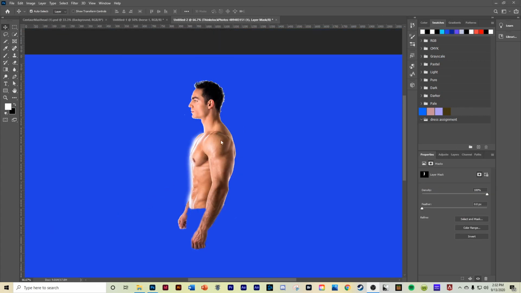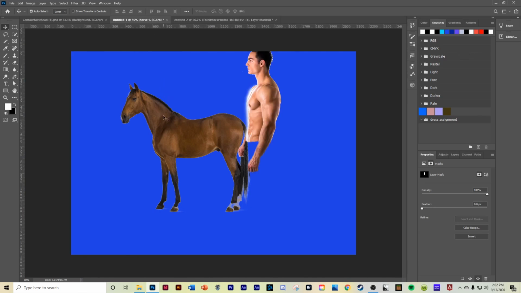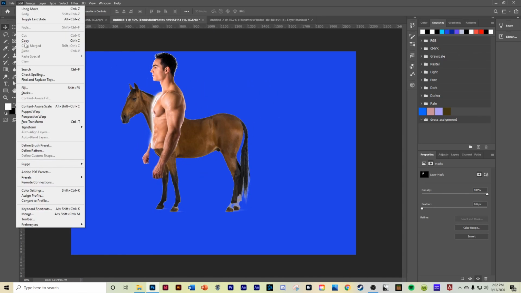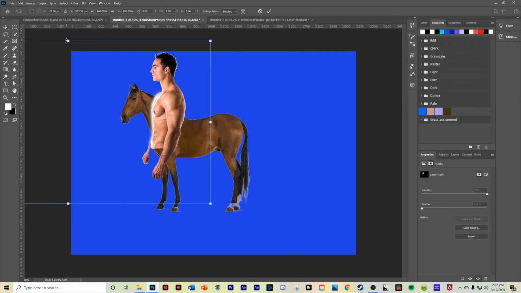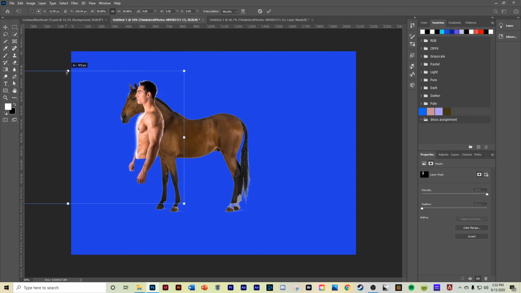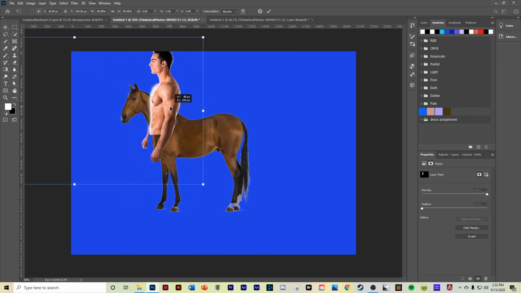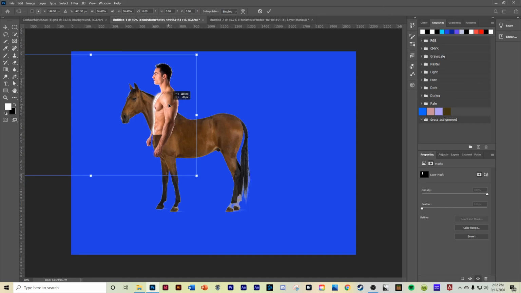Okay, so for the most part, everything looks pretty solid. So we'll go ahead and drag this over back to the horse area, and we'll line this little beast up perfectly. So we go to edit, go to transform, we'll go to scale first just to get them at a good size. Always hold shift so you don't lose the proportions of your image when you're resizing it. So we'll go ahead and set that there. It's a little too big still, so we'll minimize it just a little bit more. And it's not too bad.